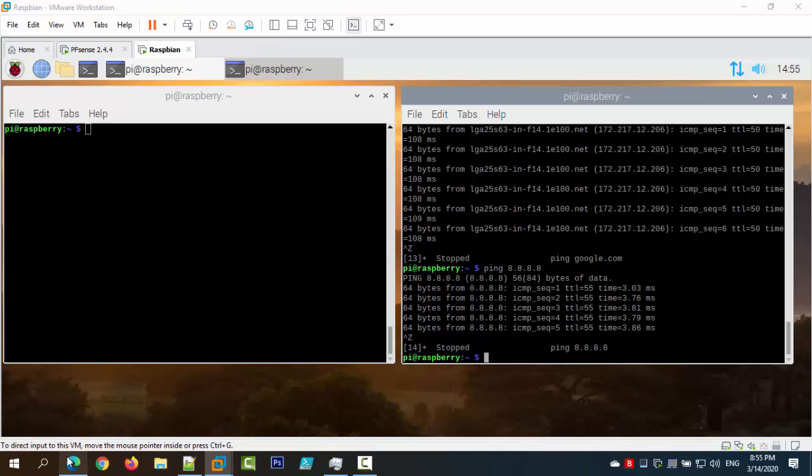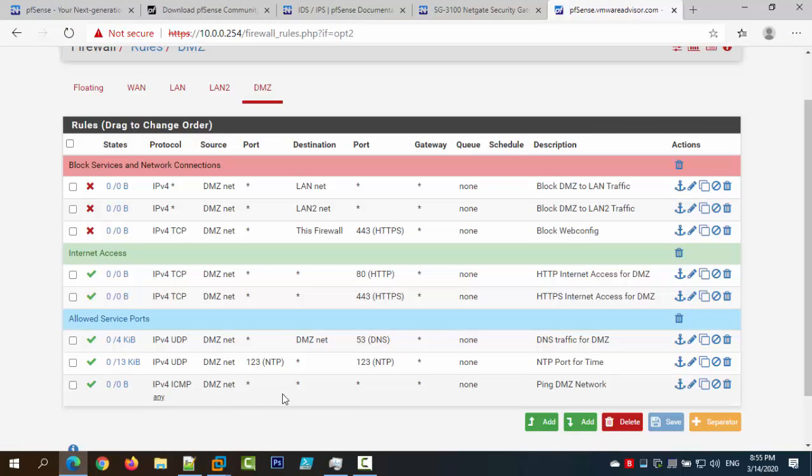So let's go back over here. We verified that ping is working. DNS traffic is technically working. We're going to prove that works even more in a few seconds. We're also showing that both of these for 80 and 443 are functioning and working, so we're able to connect to the internet, or at least ping the internet at the moment. So let's see if we can see the internet.